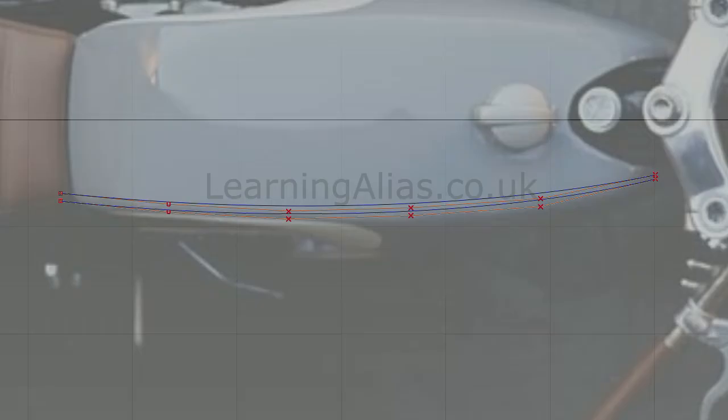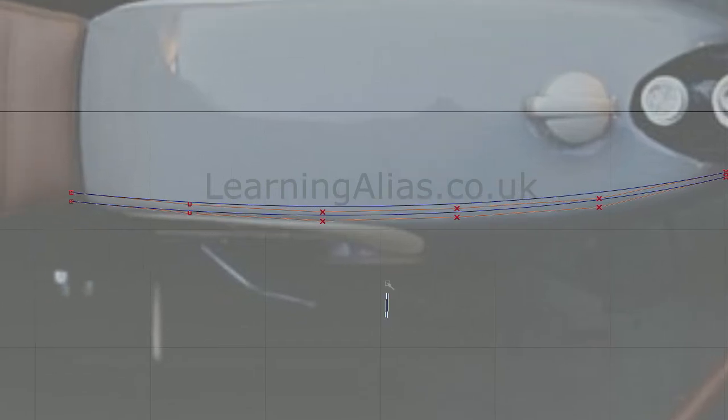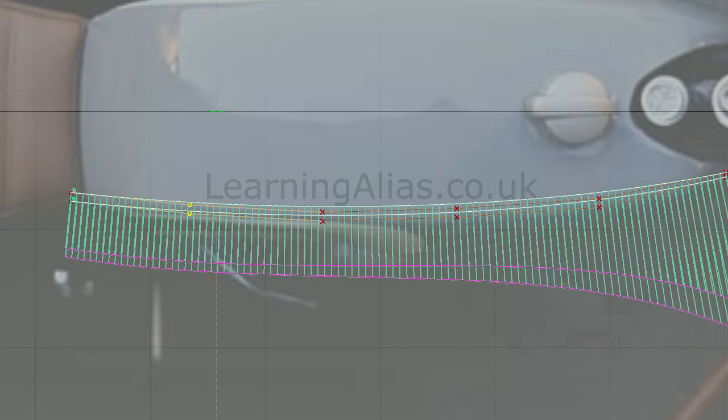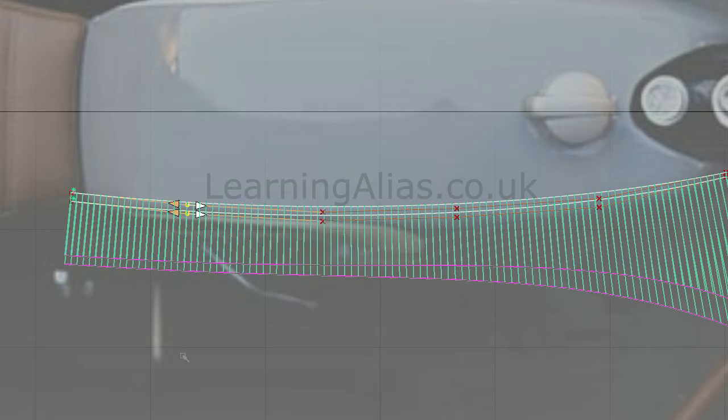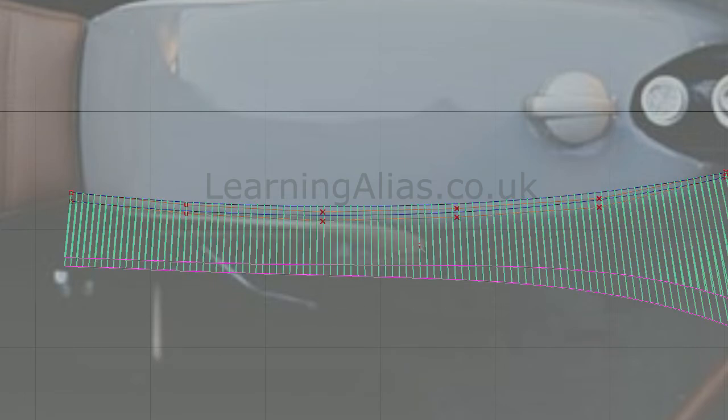It's quite complicated, but the more experience you get, the easier you'll be able to read them and the easier you'll be able to manipulate them by transforming your CVs. I'll show you a quick example now. I'm going to apply the curve curvature locator to both of our curves, and then I will use the transform CV tool found in the control panel to pull this CV out and slide it along to create more curvature towards the end of our curve and therefore better lead into our top surfaces. Once happy, select locator and delete.